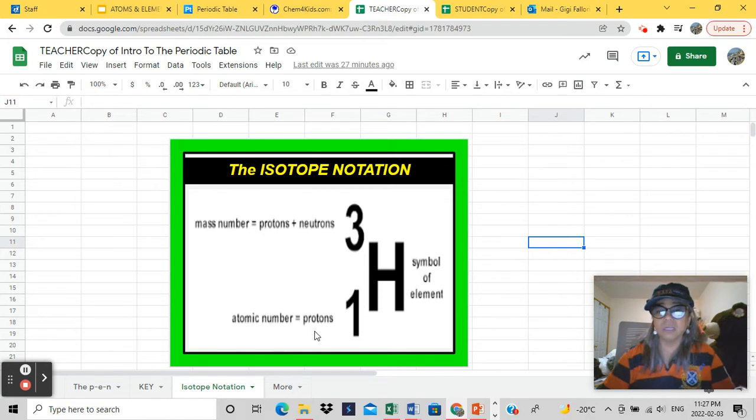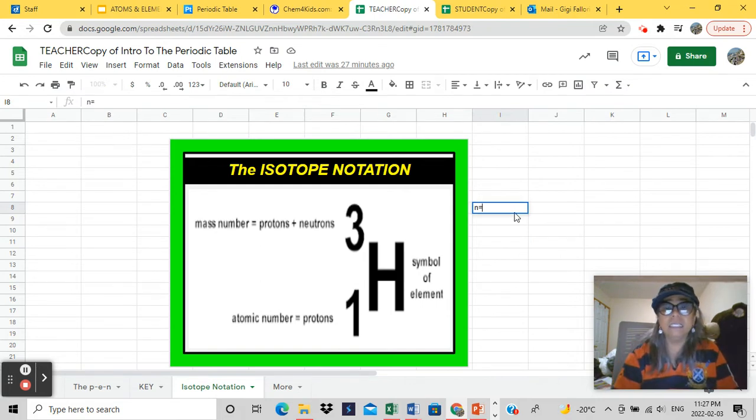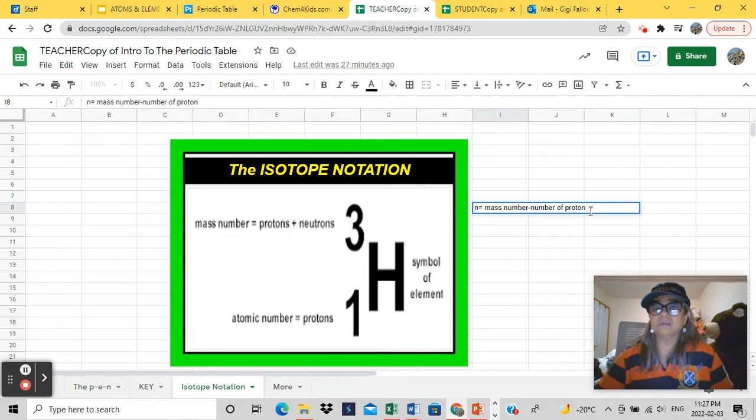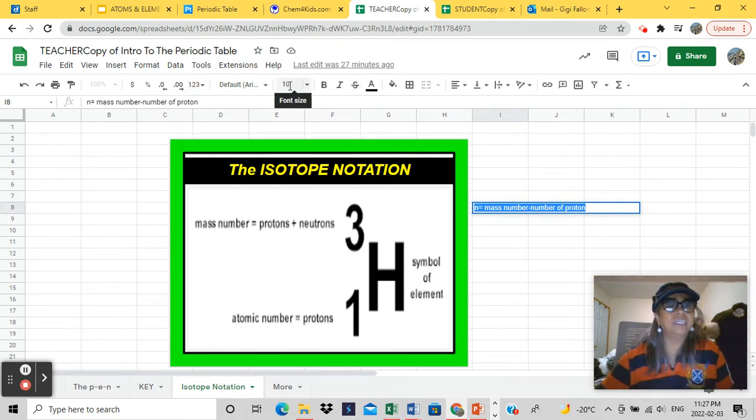So these are positively charged. Now, a good question to ask is how do we get the number of neutrons? The number of neutrons is nothing but the mass number, the number on top, minus the number of protons. Just type that out. Maybe I could just bold this so that in your copies later on you can do the same, right? I hope by now you know how to adjust this.